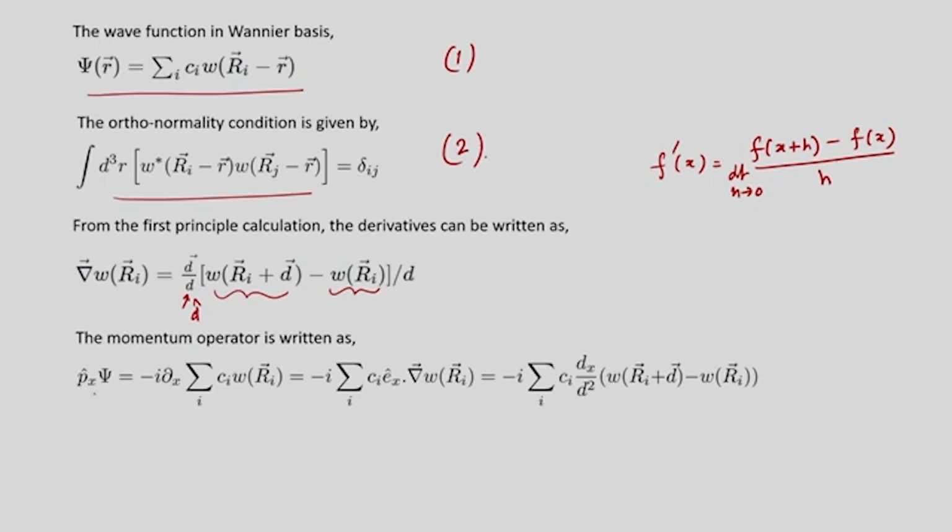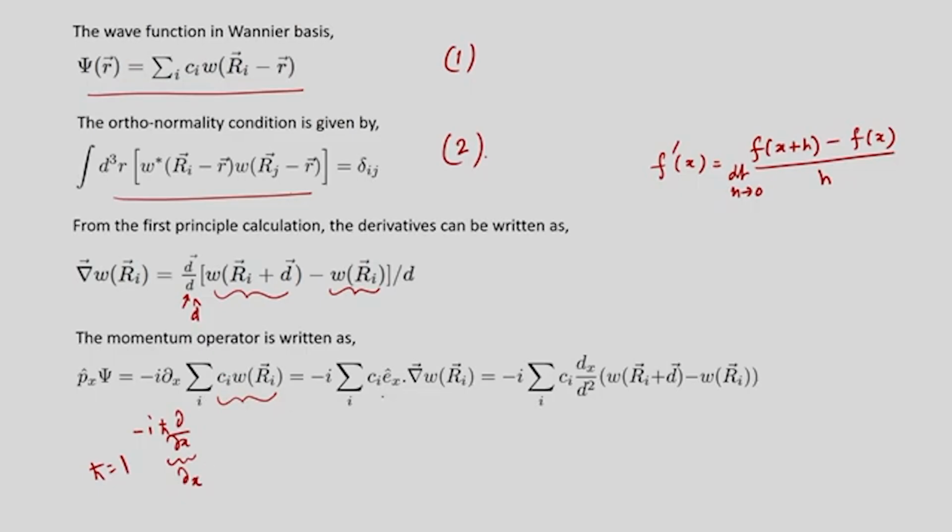Now why is that required? That is required because we need to write down the operation of the momentum on the wave function, and this momentum is written as minus i h cross del del x. For del del x there is a shorthand notation, del of x, and we have taken h cross equal to 1 without any loss of generality, and this is equal to a sum of c_i and W at R_i, where c_i is an operator at the site i, and that is the Wannier function.